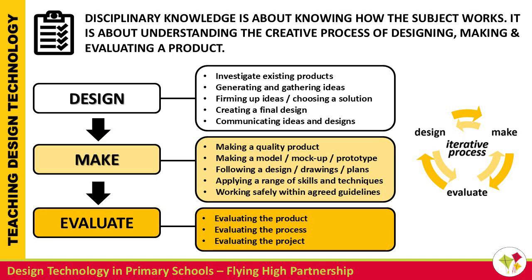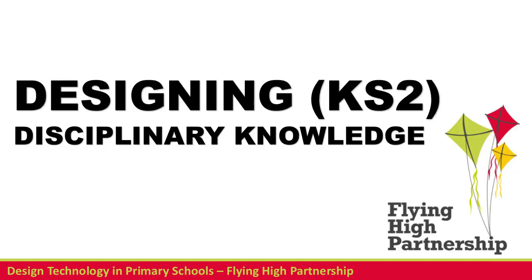Design technology is a disciplinary subject, and to be successful in this subject, children need to be able to understand and apply the creative processes of designing, making and evaluation, and how they interact with each other as part of the iterative process and nature of the subject. As children progress through the curriculum, it is expected that they will understand more about the disciplinary knowledge and the creative processes of design technology and be able to apply them to projects they are undertaking and products that they are creating. And we will begin by looking at designing.